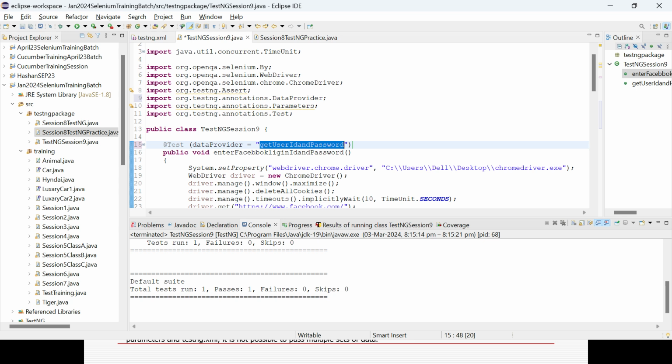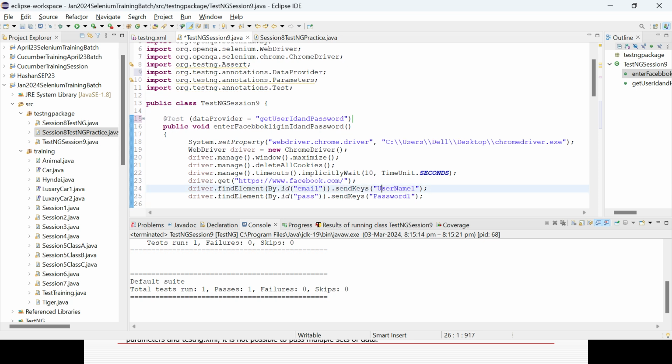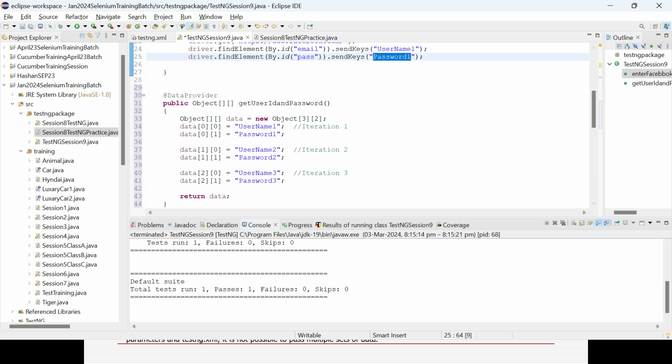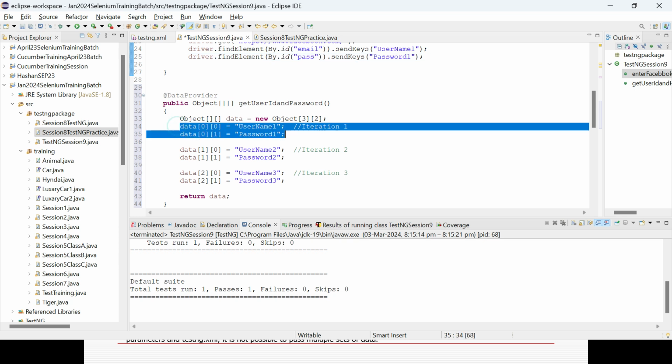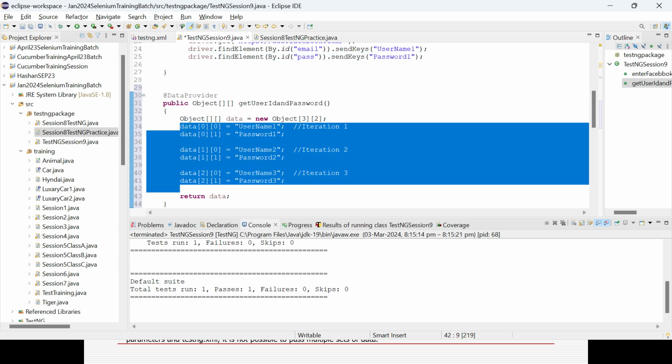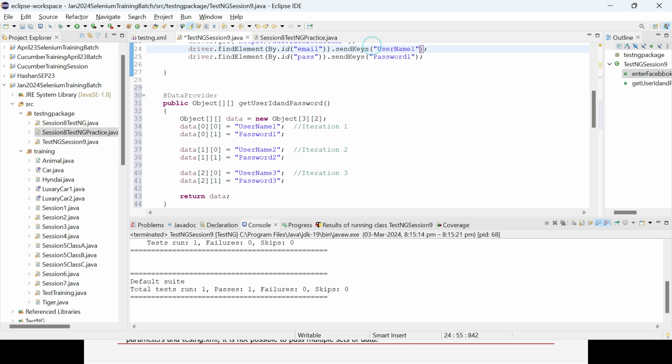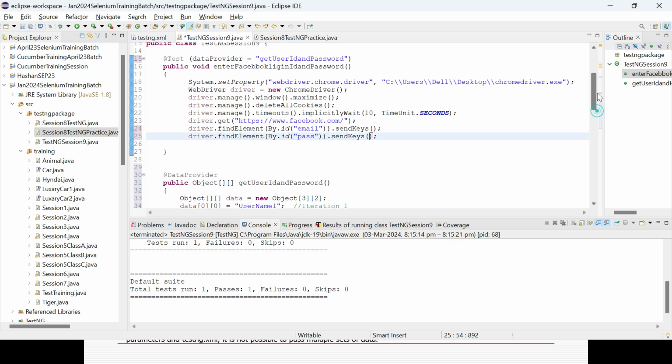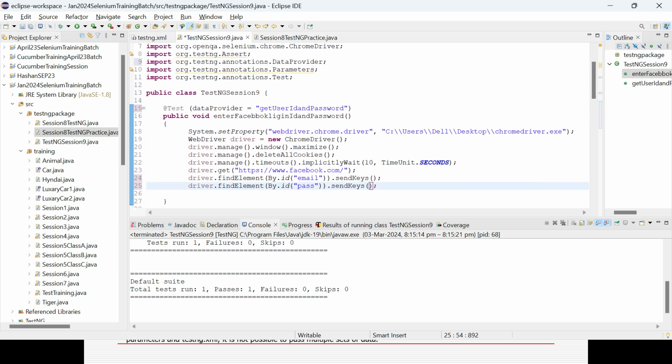Now, I don't want to hard code my username and password fields, right? Instead of that, I want to take the value from here for every iteration. So I will remove that hard coded value first, and I will pass an argument. Similar way, I will pass an argument here.